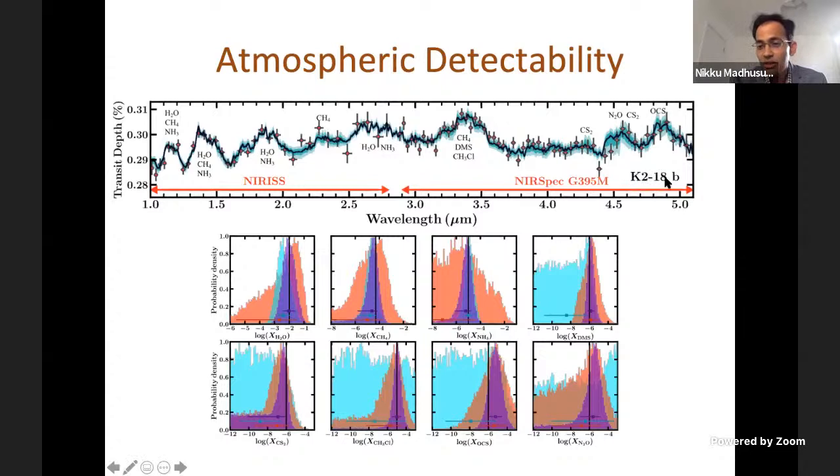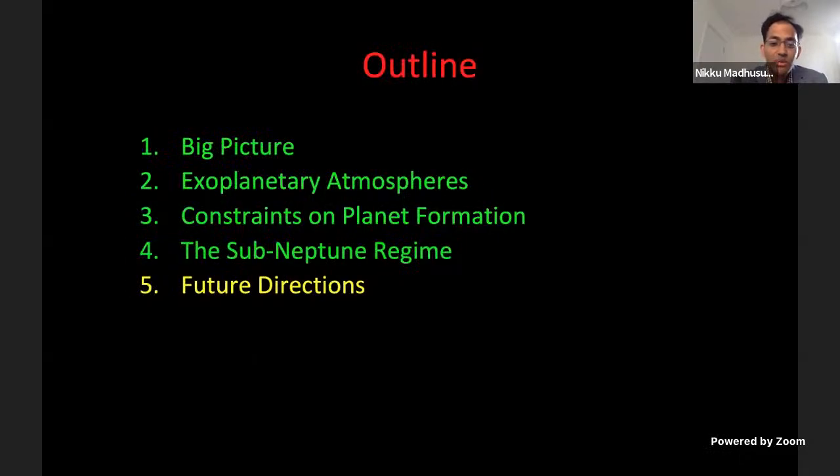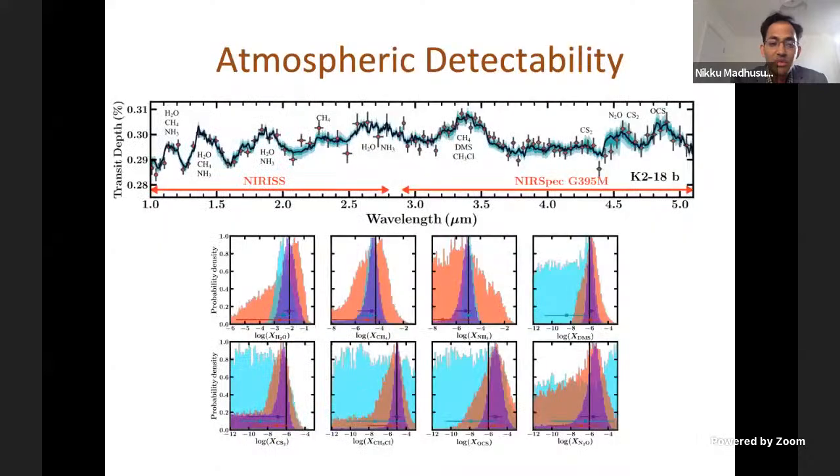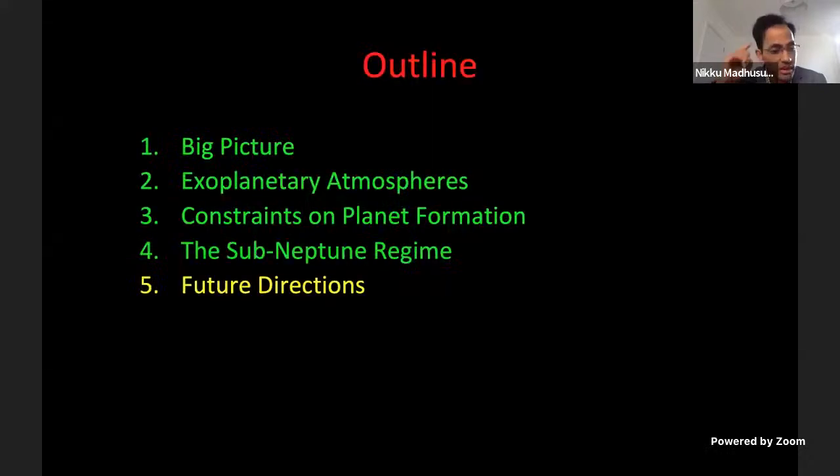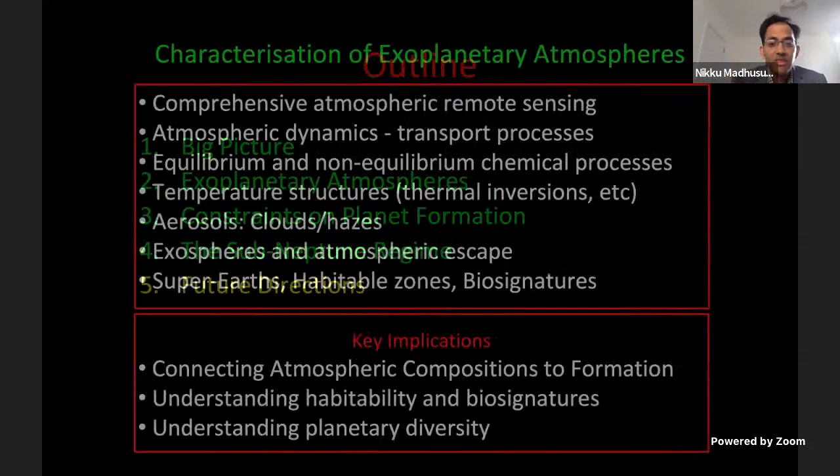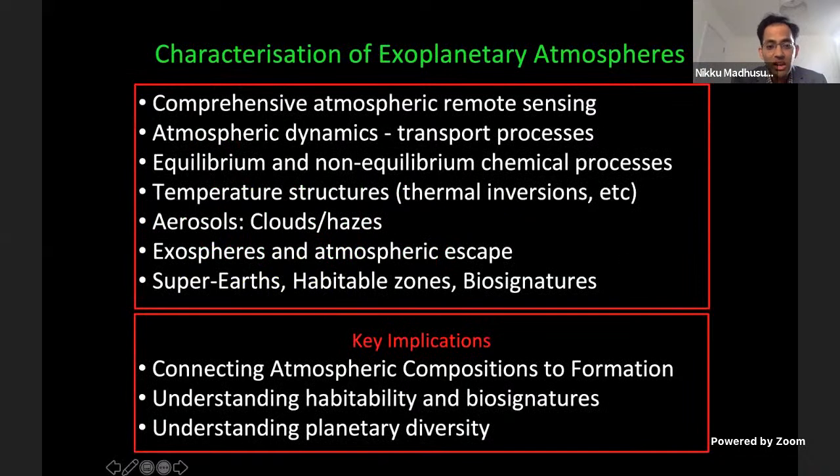This is with K2-18b, as I showed you earlier. Here I'm showing you what the JWST constraints would be like for K2-18b. And you see that for all these prominent molecules, you can get like 2-3 dex precision in water, methane, ammonia, but also in the biomarkers, you can get very good precision and you could potentially detect them. So that's the summary, that with JWST, the future is extremely bright in that we can get very good abundance constraints for all these interesting sub-Neptunes, and we can answer all these various questions that I covered in my talk.